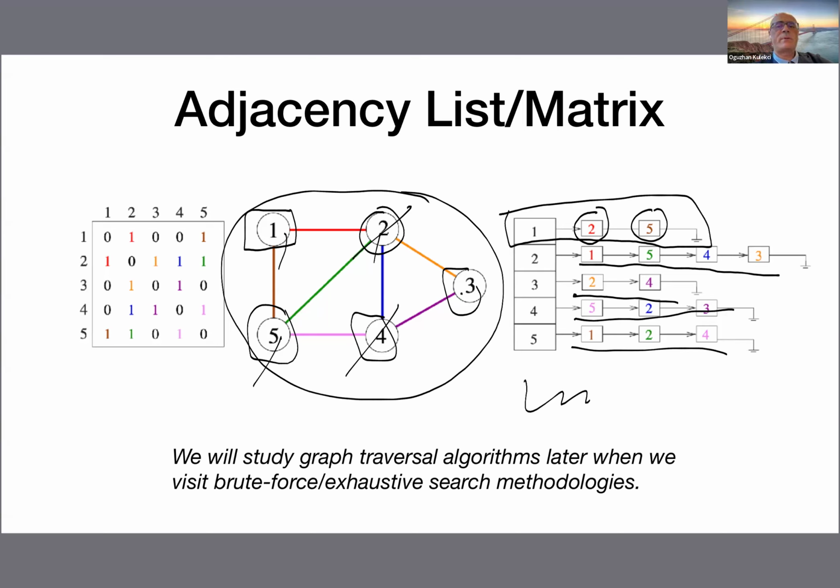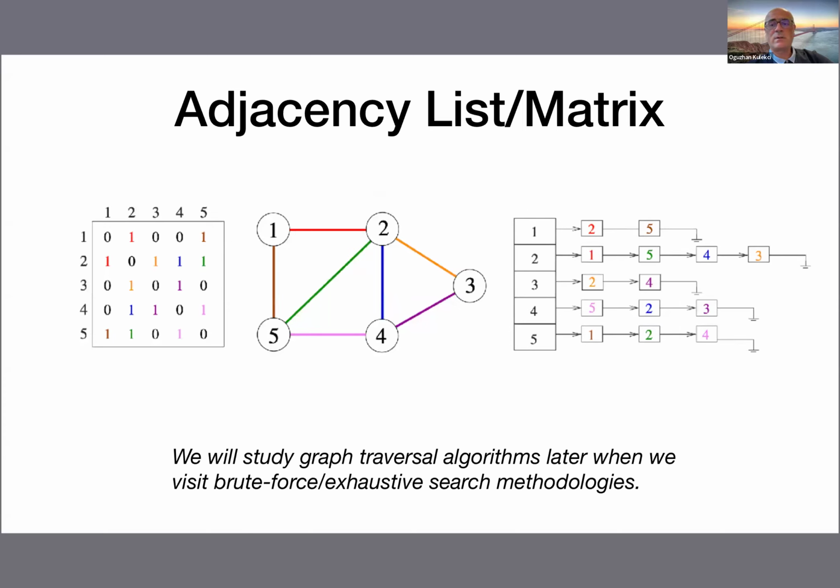With the adjacency list representation, for instance, if you would like to find the edge connecting 2 with 4, you will go and check the lists: the list devoted to 2 and the list devoted to 4. You see that the list for 4 is shorter than the list for 2, so it is better to work on 4. I'm curious whether 2 and 4 are connected, so I just pass over this shorter list and see that yes, 2 is there, and I return my answer.